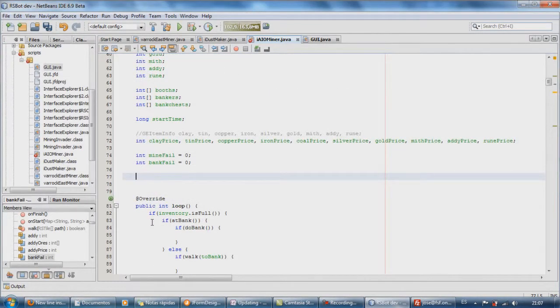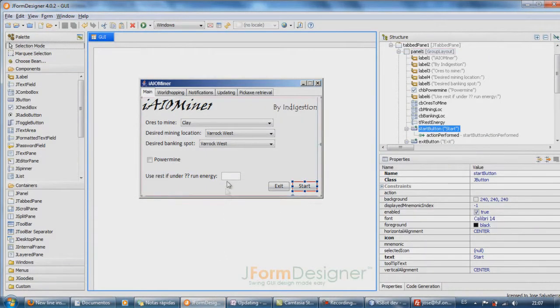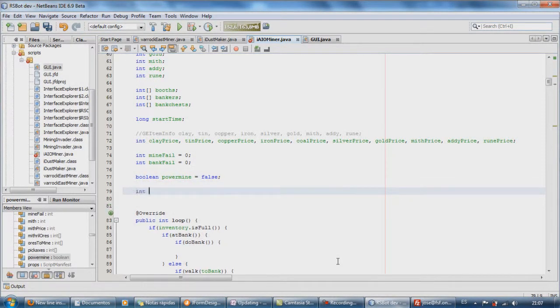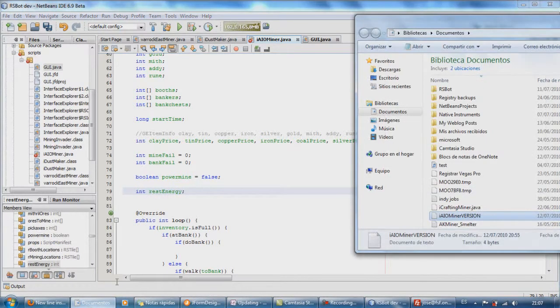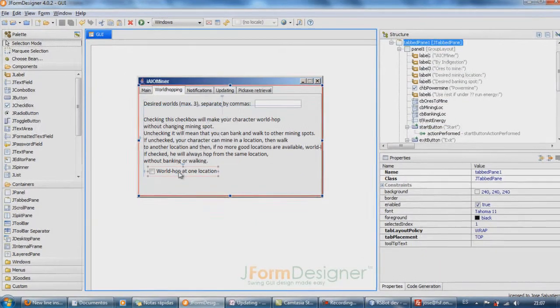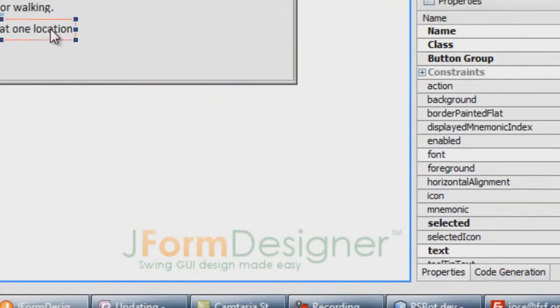So, Boolean power mine. Then we do need one for rest energy. Do we need one for the world hopping?